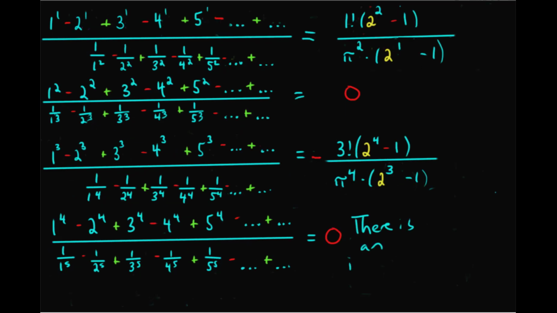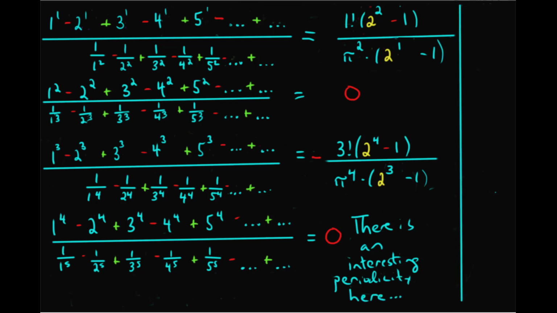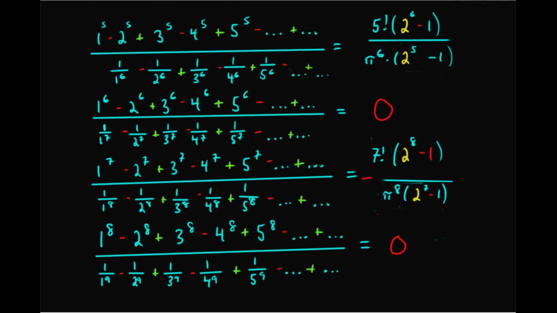And now we might notice an interesting periodicity here. We've taken the quotient of 8 pairs of series so far, and here are the first 4 of them. If we look, the first one's positive, the second one is 0, the next one after that is negative, and then the fourth one is 0 again. So if I were to attach a coefficient to each of these quotients, the most obvious choice would be 1, 0, negative 1, 0. And then if I look at the next set of 4 quotients, again, we see that the fifth one is positive. This is the fifth because this is like page 2 here, guys. The next one is 0. The one after that is negative, and the one after that is 0 again. So again, it would be 1, 0, negative 1, 0.